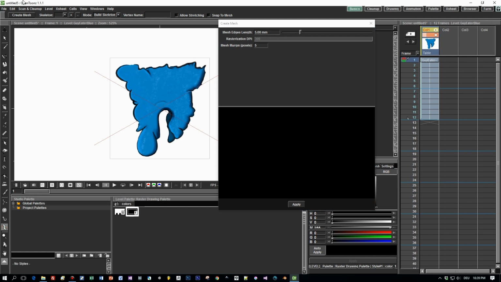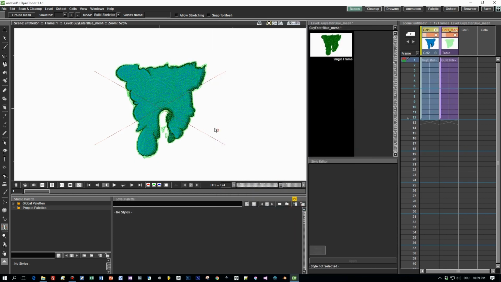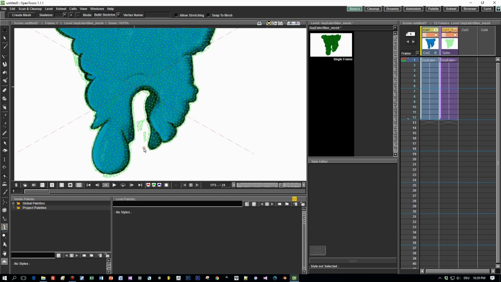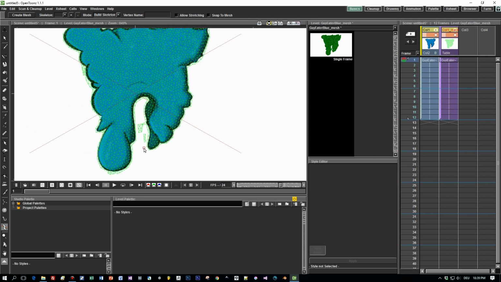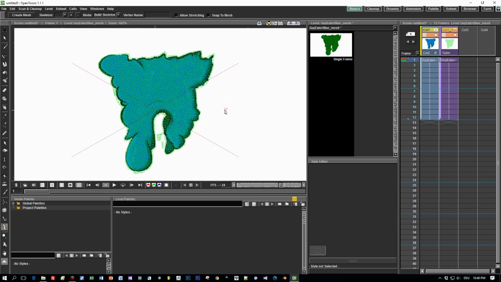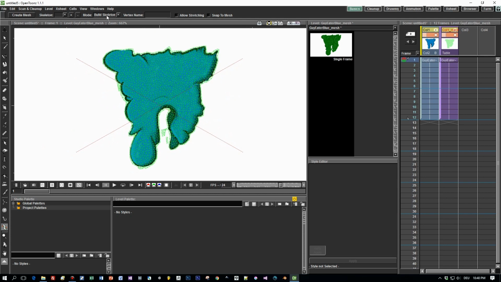In the opening window you can define the density of the mesh. So this will be a dense mesh and the margin of the mesh in pixels. And now let's see. Yeah, this looks nice. Here in the middle we have some artifacts, but I think we can ignore them because they are not connected to the main mesh. And the next thing we do is we will create a skeleton.